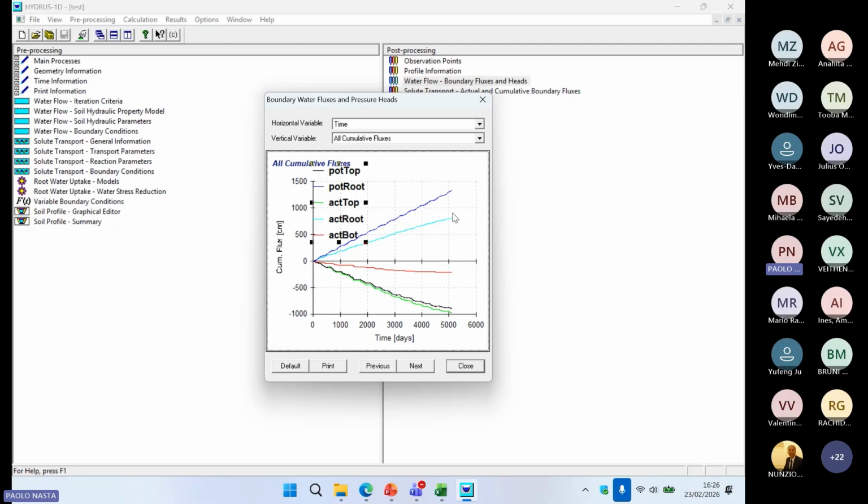So you see this gap? This is the water deficit after 12 or 13 years, but you can easily calculate the deficit every year, okay? And we will see how. So this gap is very important for agronomic purposes because it tells you exactly the water deficit to fill the gap and to satisfy completely the potential water demand by transpiration. And the red line is the actual bottom flux, meaning the drainage that is expected and happens especially during the wet season.